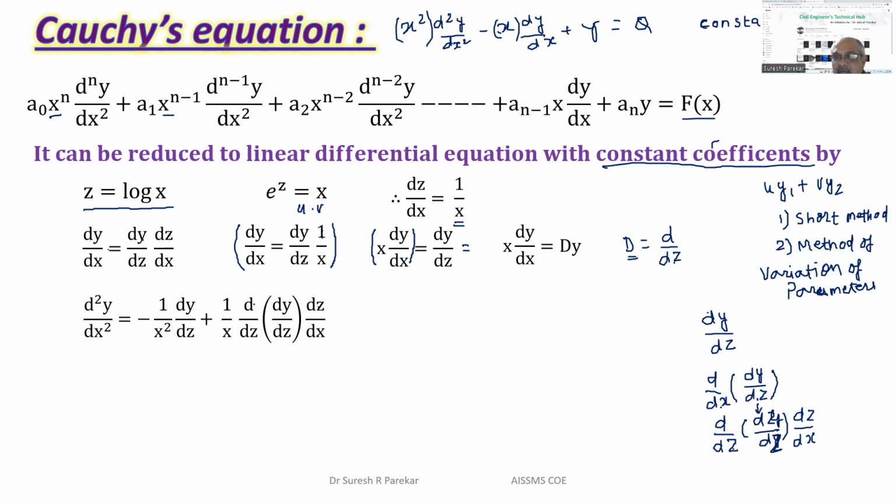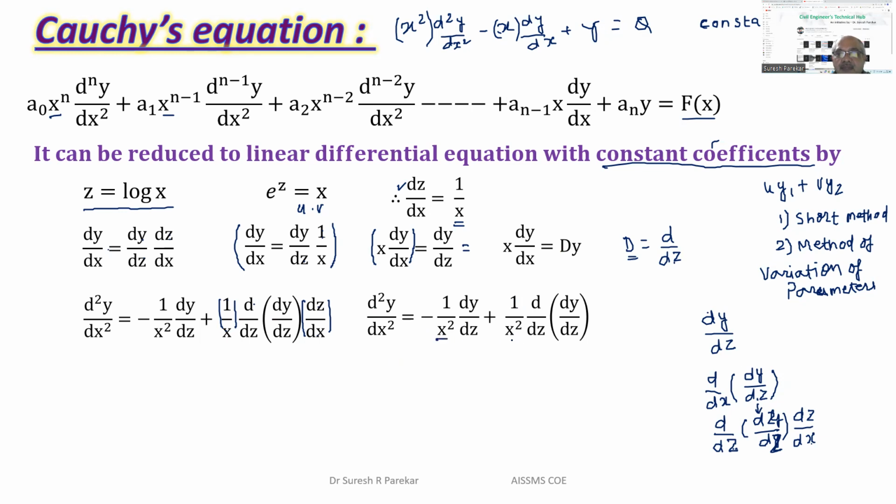And this dz we do not have, so we have by chain derivative dz, and this dx we have over here. So we have 1 by x, d by dz, dy by dz, dz by dx. Now again dz by dx, we know this already, we have calculated 1 by x. So we will put it as 1 by x. So this 1 by x already we have, and of that dz by dx, so it becomes 1 by x square.